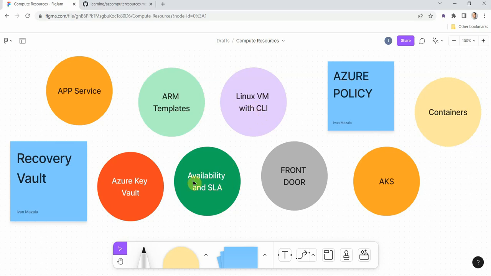It's good to know the availability and SLA for the resources. That way, if the resource gets deleted, how much recovery time you have, or just to be aware of what the general SLAs are, at least for compute modules. And of course, check out the CDN, which is one of those is a front door service.